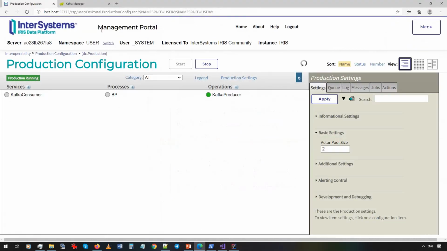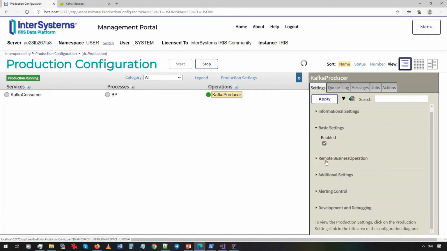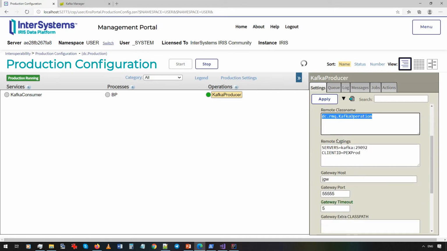And in a production configuration, it looks like this. I have a Kafka producer operation, and all the settings are available. PEX-specific settings are available in this category. First of all, the class name. Next, settings for where to connect to.